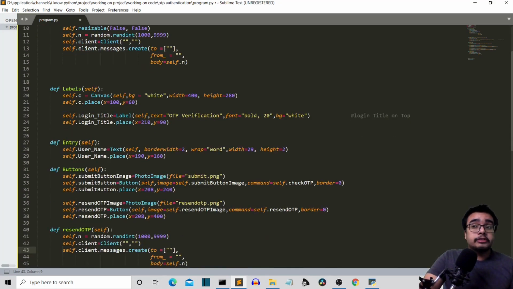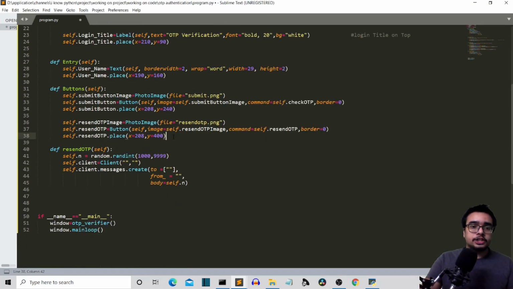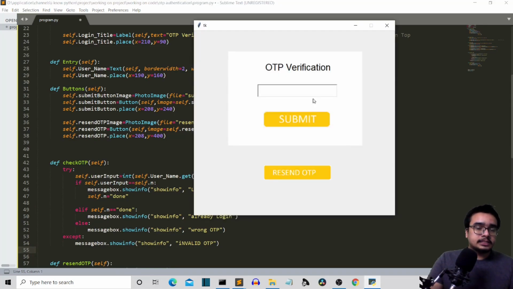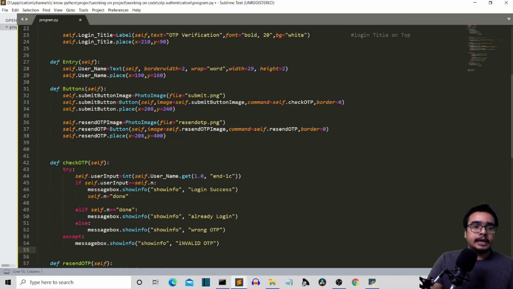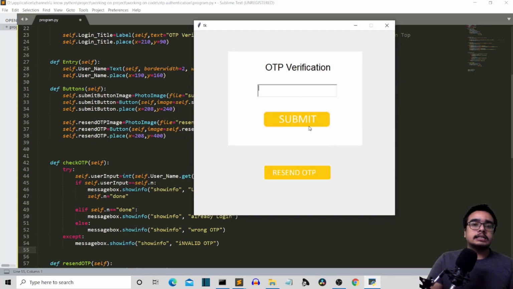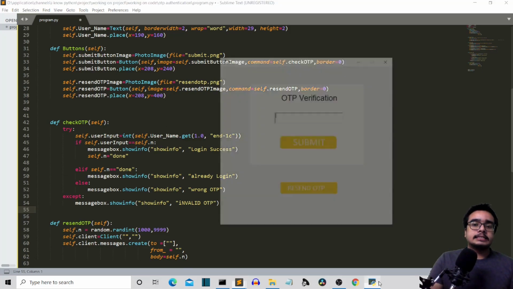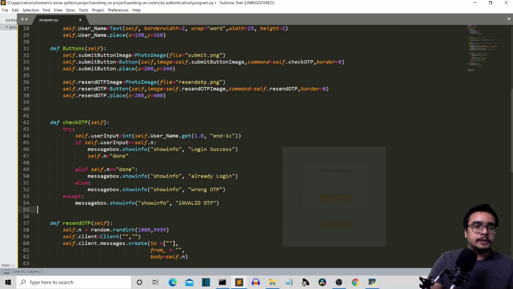Now let's come to the verification part. So this is actually fun and very simple. Now let me write the function that will check your OTP. So here's the function. After the submit button is pressed, this function will be executed. This is inside a try and except, so if the user enters any special character, then it will show invalid OTP. Okay. Now, if this try condition runs, first of all, we'll get what is inside this text widget. Okay. And it will be stored in this user input variable.